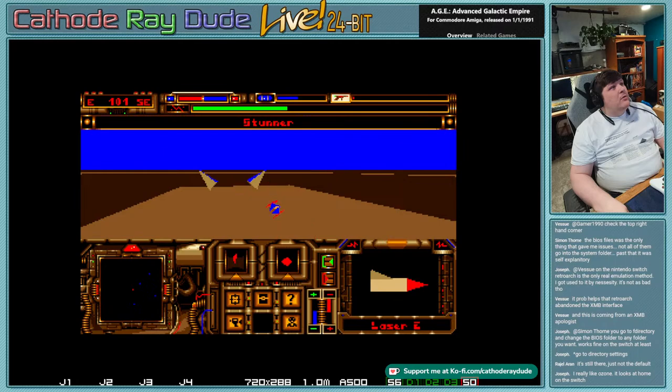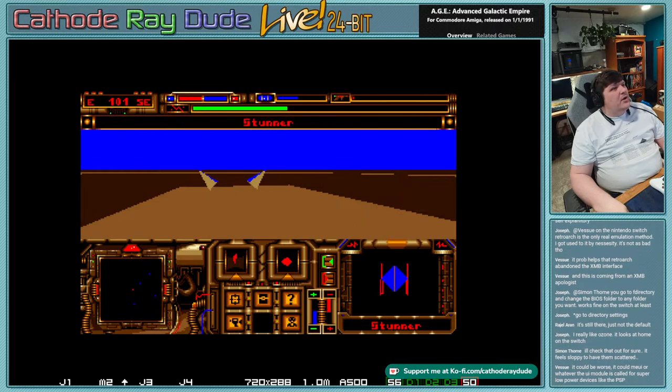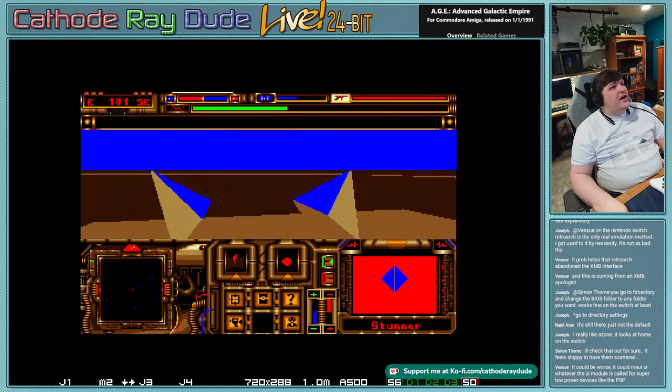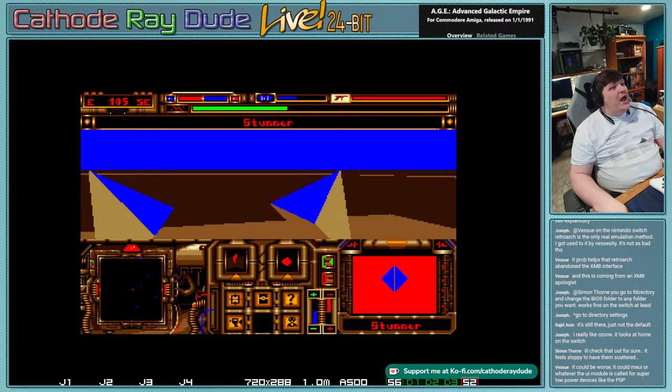Wait, did we just get a new item? What? We got a new item. This is the stunner. No more combat energy. Okay, so let's get the combat dose. There we go. I'm probably going to find out I'm just outside of a city. Okay, yeah, so we have a stunner instead of a laser. I wonder what the value of that is. This game is really cool. I'm having a blast.